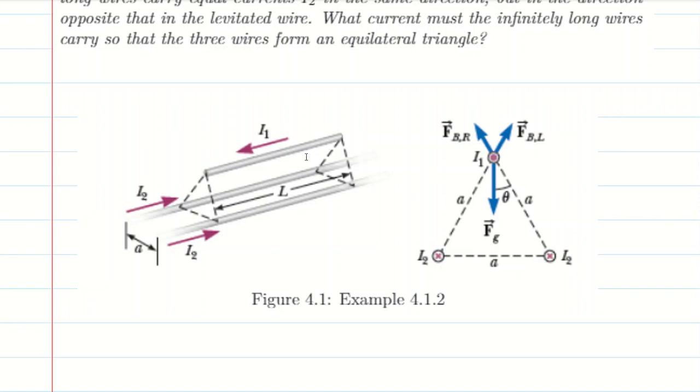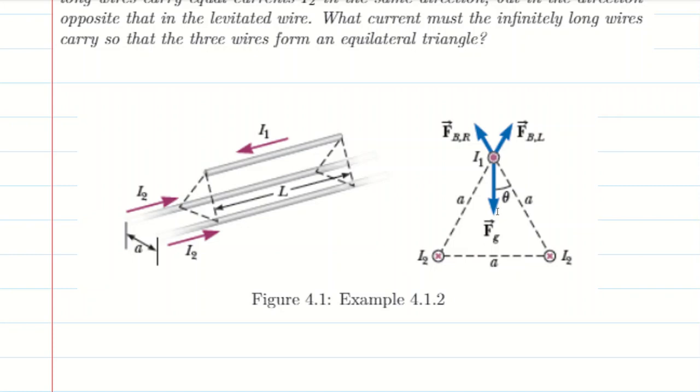So if you observe, the conductor that carries I1 is levitating. Why? Because of the forces due to the current passing through the other wires and the current passing through it, I1. For that to levitate, it should be in equilibrium. So if we add all the forces at that point, when we say equilibrium in physics, it should be equal to 0. In other words, the forces that go upward should be the same as the forces that go downward. So what are the upward forces and what are the downward forces?